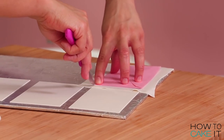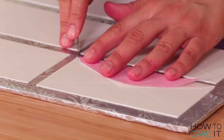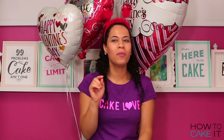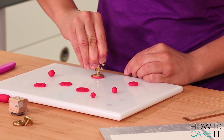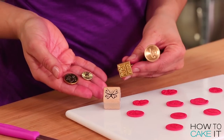I used an actual envelope as the template to cut out rectangles from my very thin gum paste, and then I traced the triangles on the back of the envelope. Once they were dry I used some food markers to write return addresses on the back. And then I did something I've never done before — I combined two loves. I have a thing for wax seals, so I used my wax seal on fondant. If you don't have a wax seal collection, you can use a couple of buttons, a stamp — anything that can emboss into fondant — and press it in to make wax seals.